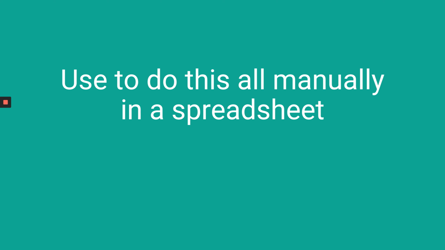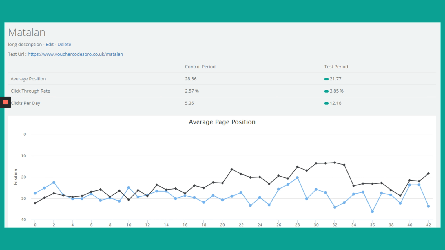I used to do all this testing and experimentation manually and keep track of all the results in a spreadsheet. But if you're working on multiple sites and running multiple experiments, tracking all of this data every day can take a lot of time. With Google Search Console and SanityCheck, you can now create SEO tests once you've made changes to your site, and SanityCheck will track the results for you. You can then quickly tell whether your average positions and rankings have improved, whether your click-through rate has improved, and most importantly, whether the clicks per day has gone up.